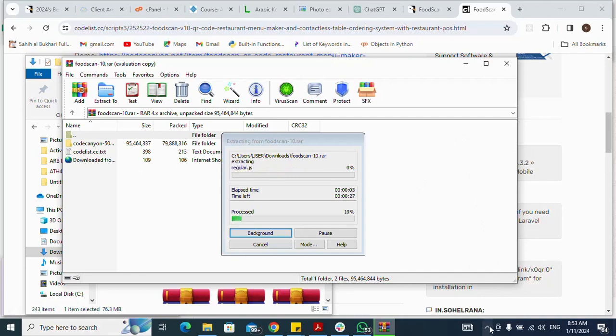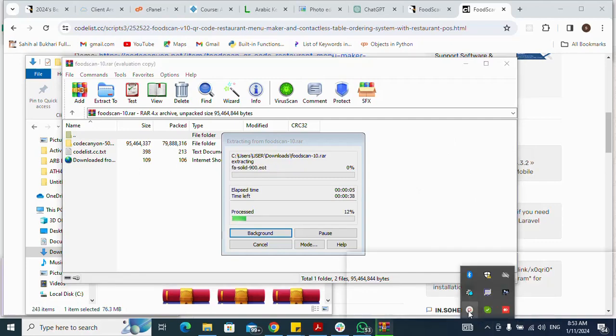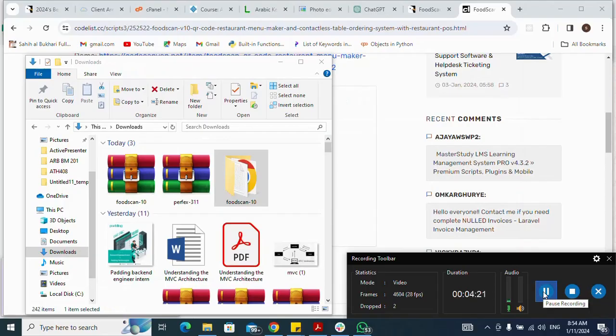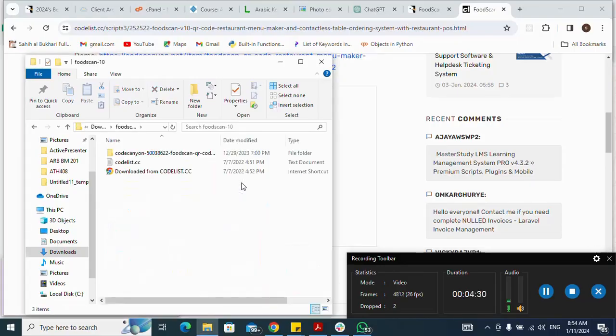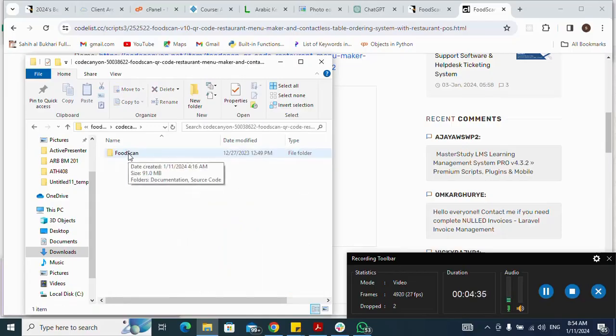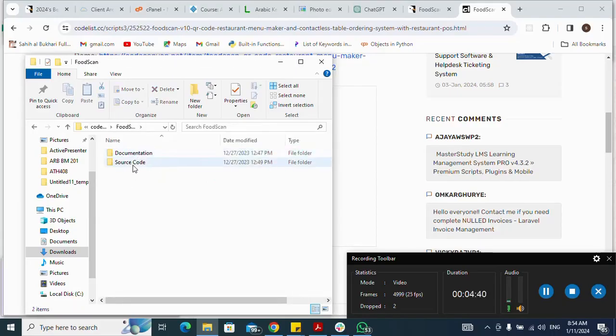After it has finished extracting, here is the file. After extracting it from here, I double click to open it. I double click to open this source code. Here it is, and it's already a zip file, so let me just leave it like that.